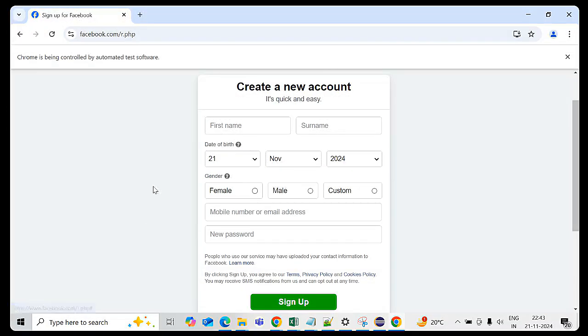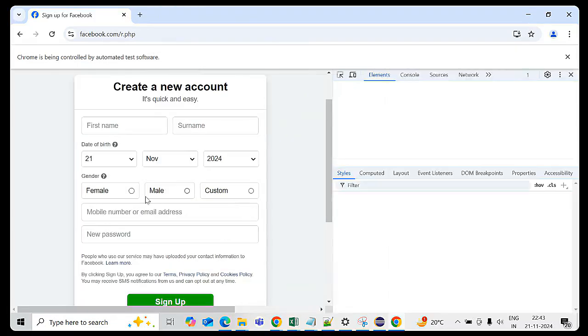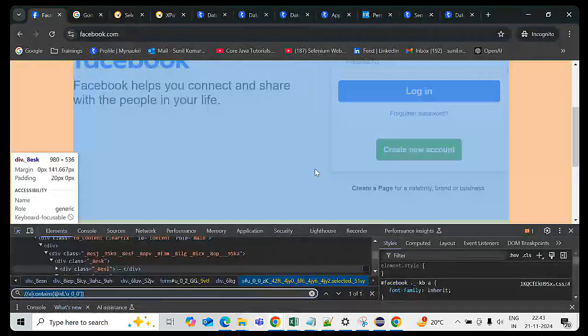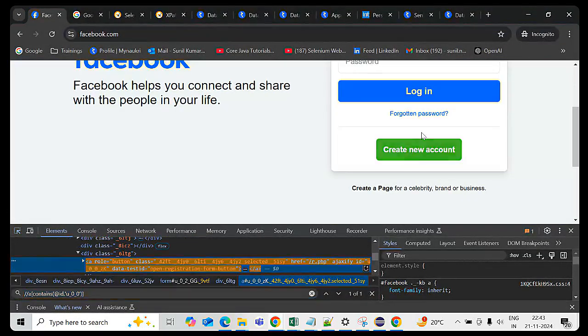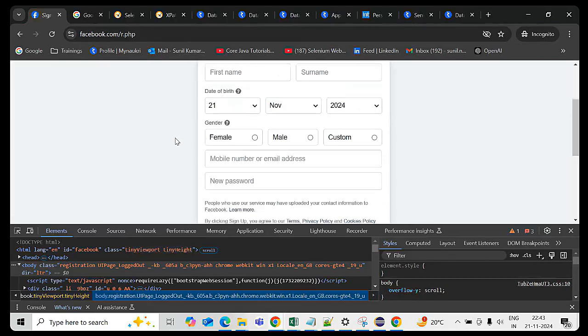Now take the XPath for this one also. Now I'll go and inspect female.